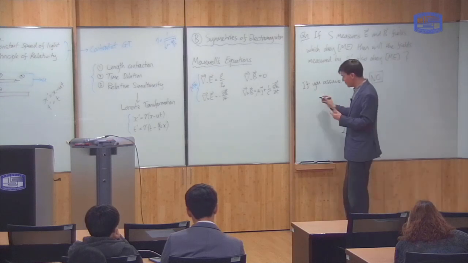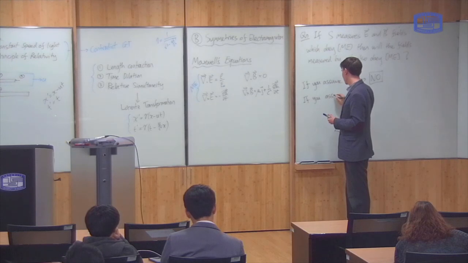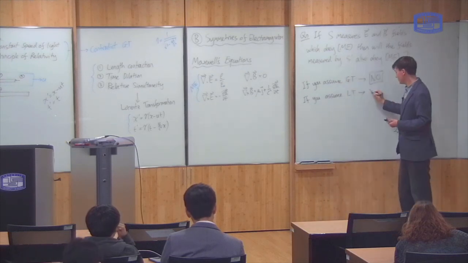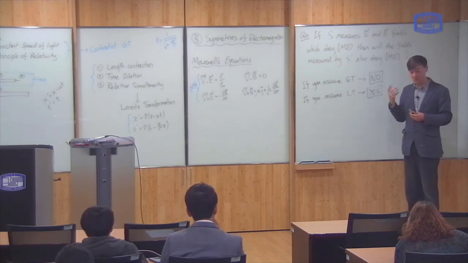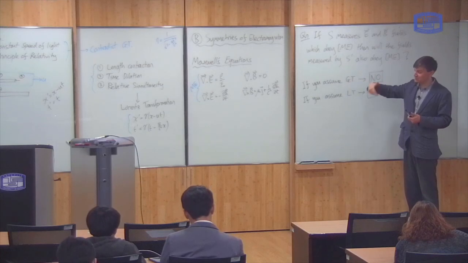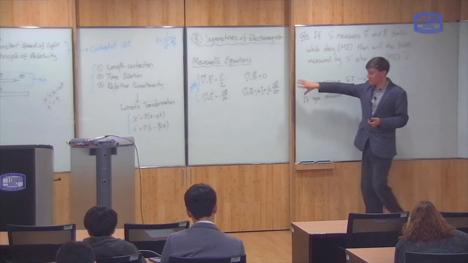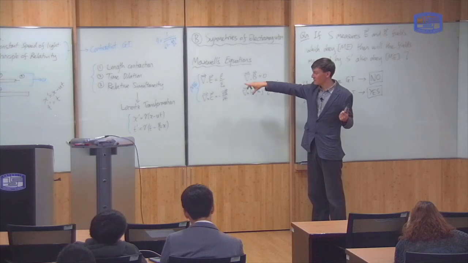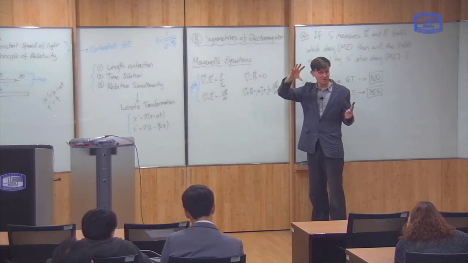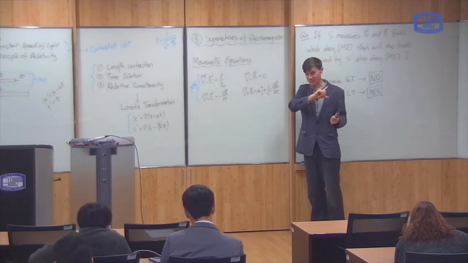So what Lorentz showed was that if you assume the Lorentz transformations to be true, then you can get the answer yes, with some additional assumption. So Lorentz showed that if you assume these Lorentz transformations of space and time, then both observers will get the same set of equations for the electric and magnetic fields. So therefore, these equations are true for all observers if you use the Lorentz transformation.